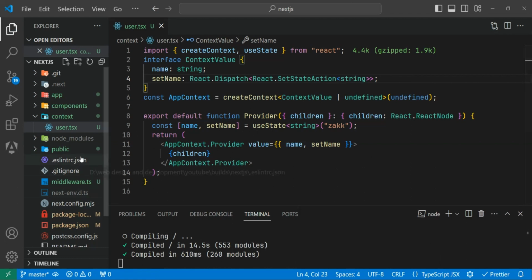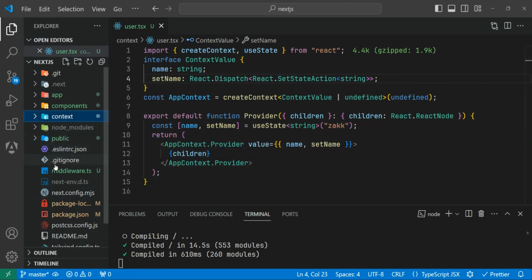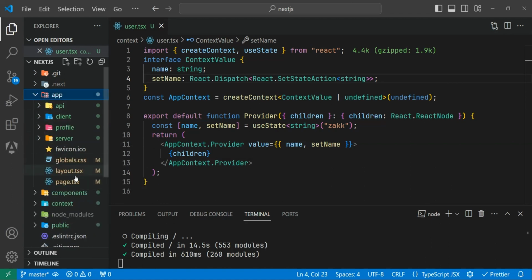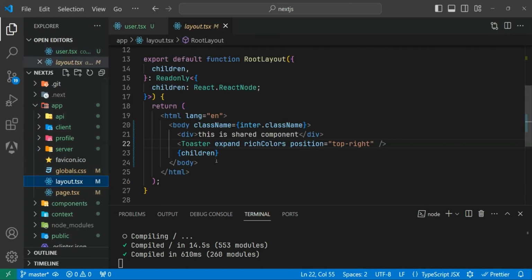Now you can see we can wrap this element inside any element, and we can pass this name and set name. Now let's wrap this inside our layout element. So go to the layout element, and inside the layout element you can wrap the provider inside this children.